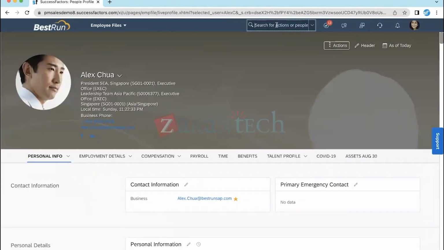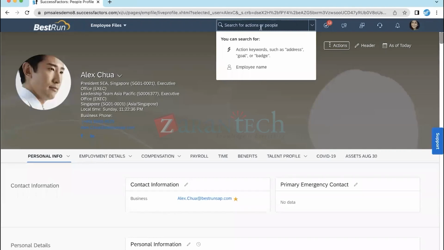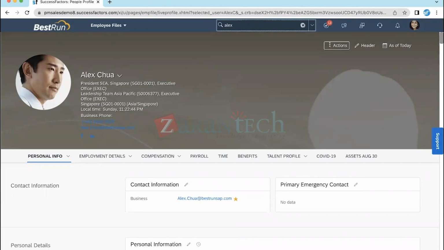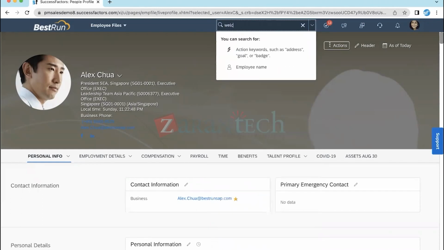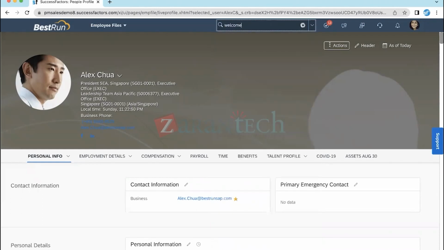the top search area. So this is a very powerful option where it will allow you to search for different config actions or even the people. You type the name of a person, it will give you the result of the names of the employees. Or if you give config activity keywords, even that admin options, config options, all that will also be able to be searched with this search option. So that's a very good option that will be available. So you do not remember the navigations in particular.